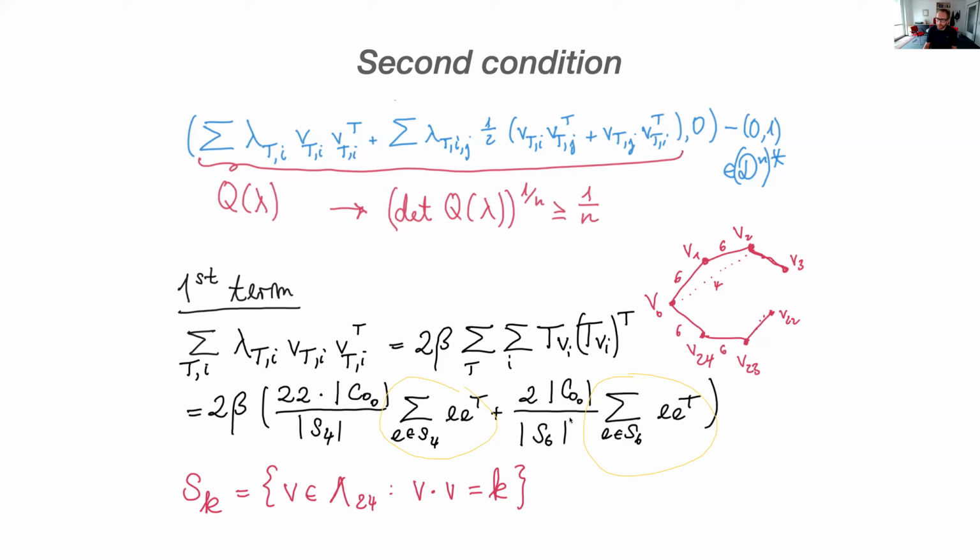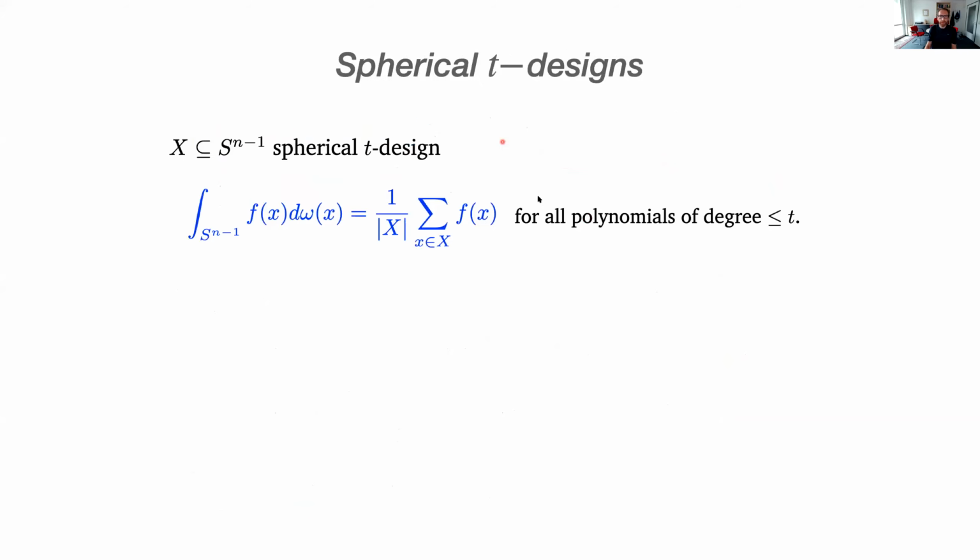And now we have to compute these matrices here. Yeah, so we have to compute the sum of these 196,560 vectors, and we have to compute the sum over the 60 million vectors. Okay, this is doable. You can do it by computers, but you don't have to. You want to do things by hand. And here now, the next trick is going to help us. And the next trick is that we're going to use spherical t-designs.